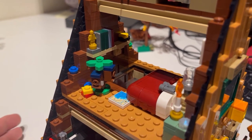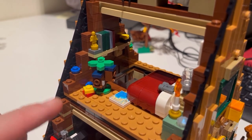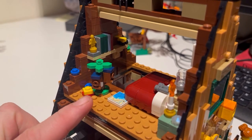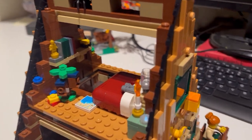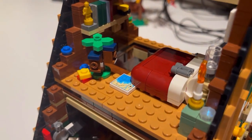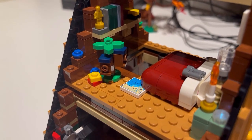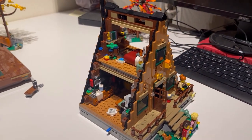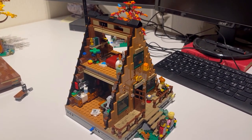This, I suppose, is a mini build of the Lego treehouse, which is also in the city. I think it's very, very brilliant to use those small sets to make a bigger set. The only thing I would have loved is for it to have had 3 small houses instead of the 2, as the one upstairs or the treehouse does have. But I think it's very, very good. I must say it's very, very nice. So yeah, that was the inside. And yeah, let's put it back together again.